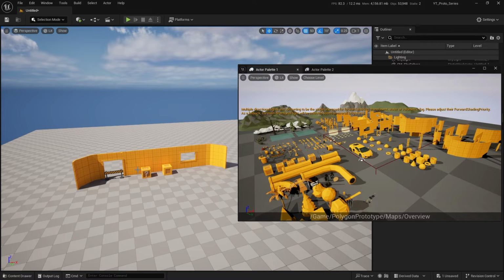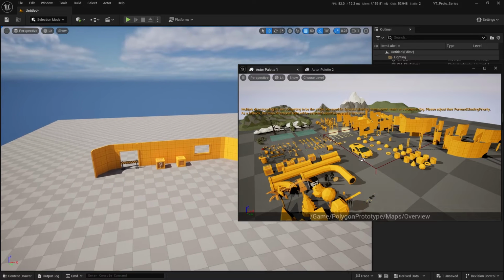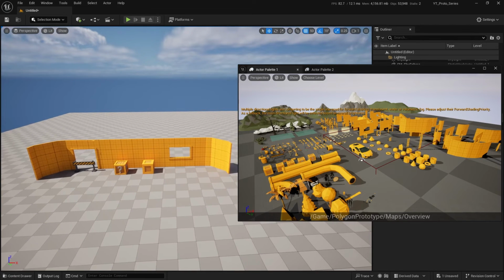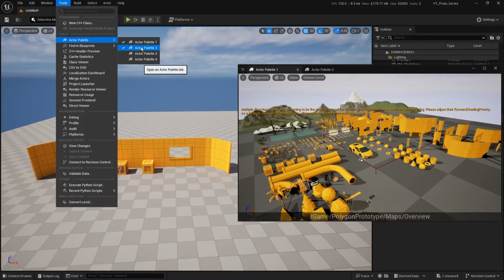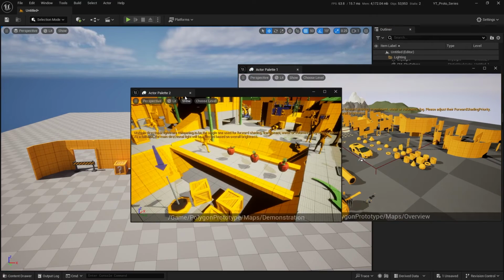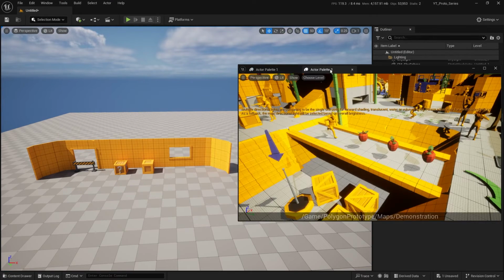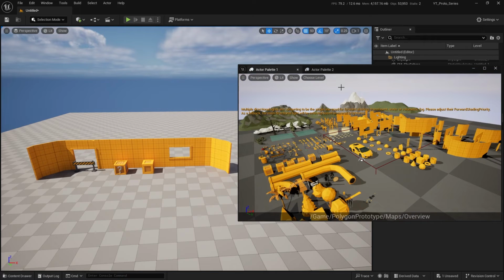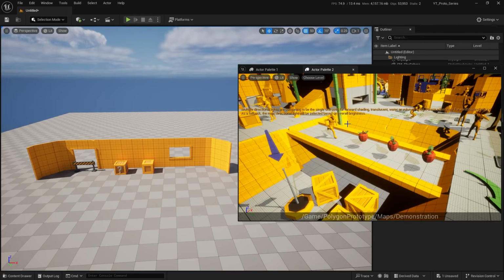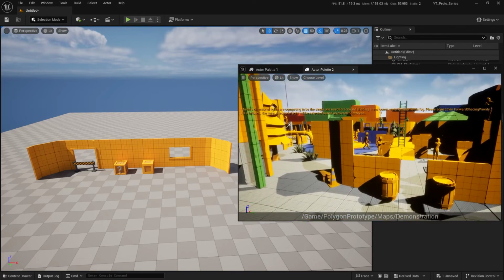And just to finish off, I just wanted to give you a little bit of extra advice when it comes to using the actor palette. So obviously we've used it to block out this little wall section with some decorations. Just be careful. You can see here I've got actor palette 1, and I've also opened up, so I've gone to tools, actor palette, and I've added an extra actor palette. You can have as many actor palettes as you need available. So if you've got multiple overview levels, you could have those available. Like I said, maybe make your own level that combines them. But you can see here actor palette 2 is the already constructed and put together level.